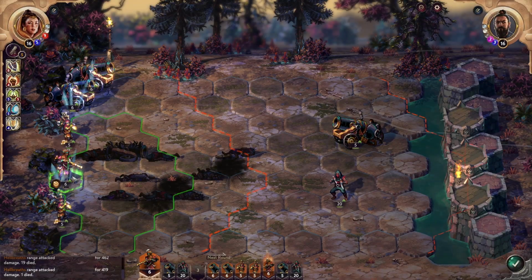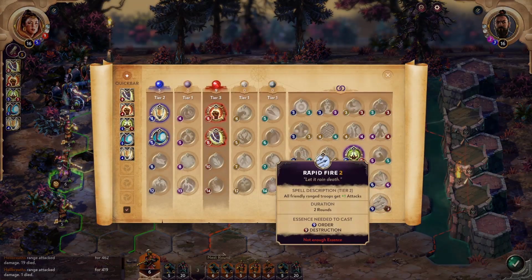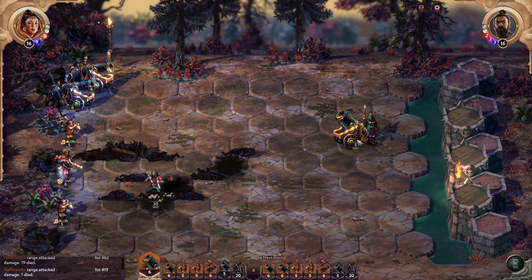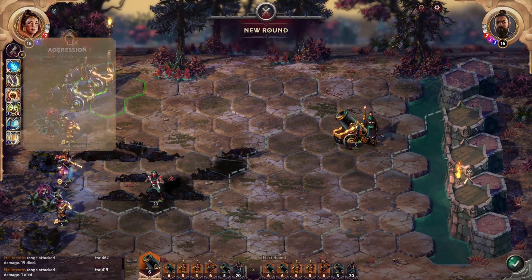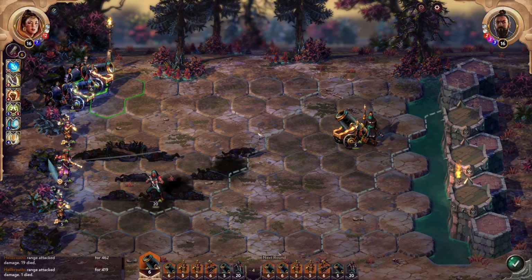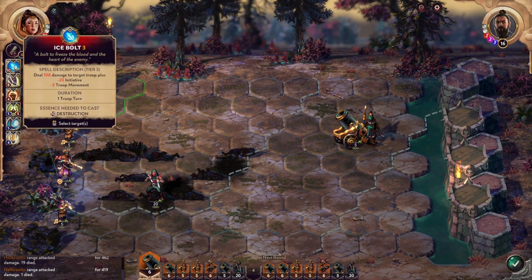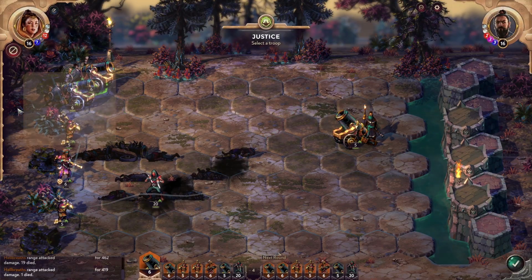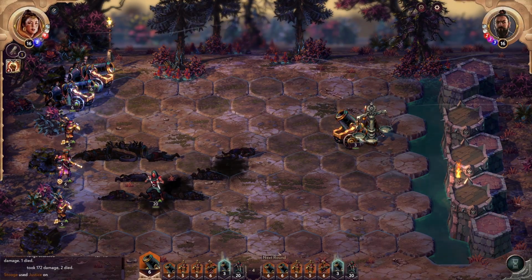The last two turns, I'm pretty sure? Yeah. So let's save it. Okay. We can probably use justice now. 108. That takes out those guys. We'll take out two of them.